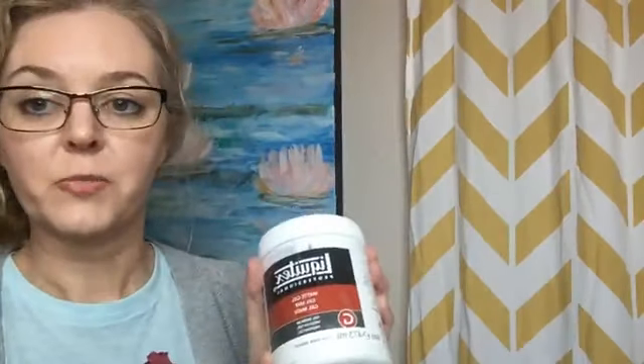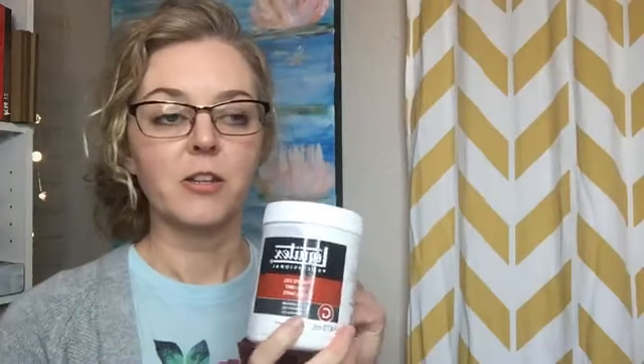This is just a regular gel medium. You can also get the heavy — I think it's called maybe ultra heavy. On my website, up at the very top on the right, it has the word 'favorites' and you can click on that and it'll take you to all of my favorite products that I use. I've added this and the heavier one too in there. You can order it from Blick Art and that's the cheapest place that I've found it so far — I think it was about $12 for one of these. So you can use all of your colors of craft paints and just mix a little bit of this gel medium with it and it will hold up.